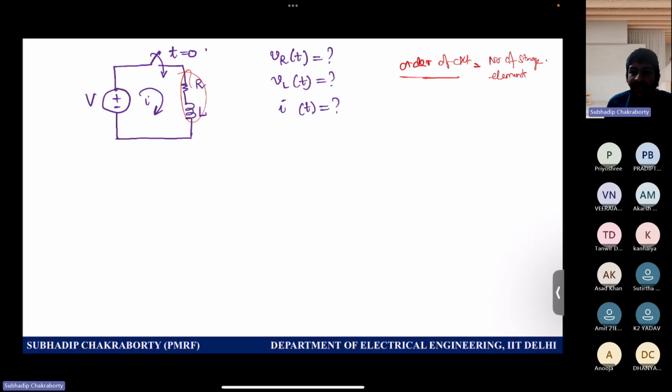Whatever transient analysis we are trying to do and learn, you are doing it only because of the storage elements. The storage elements play a role in the nature of the dynamics and in the transient response. The forcing function plays a role in the transient response and the storage elements play a role in the transient response. And obviously the time of switching. So three things only you need to tackle: the time of switching, because accordingly you have to change the switch position and analyze the circuit; the forcing function; and the number of storage elements.